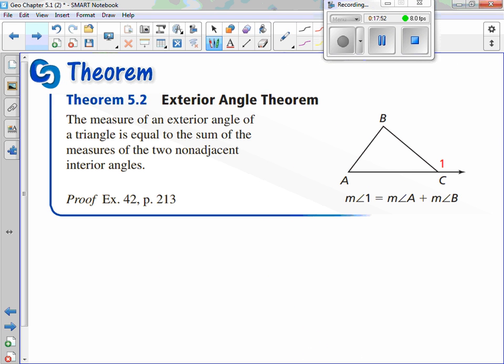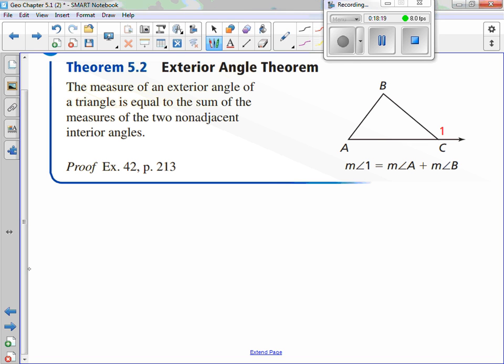Now this here is the other main proof, or one of the other theorems we're going to look at. The exterior angle theorem: the exterior angle of a triangle is equal to the sum of the non-adjacent interior angles. The exterior angle is equal to the sum of the opposite two interior angles. Okay? Now, what I'm about to show you, you don't have to write down, but I'm going to show you how this works.